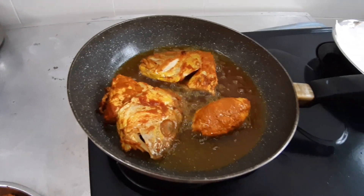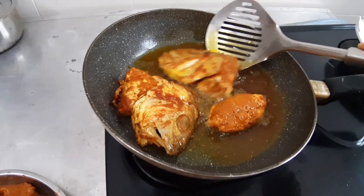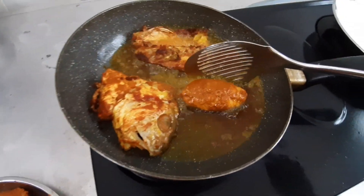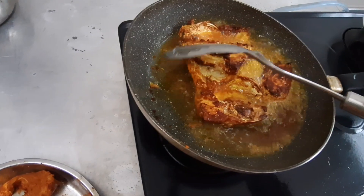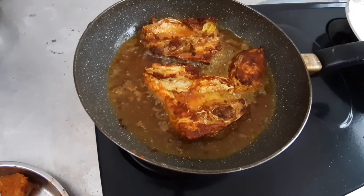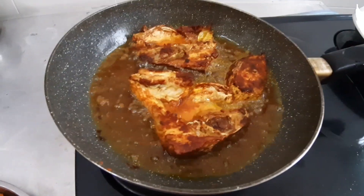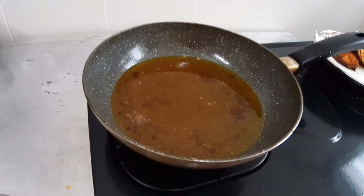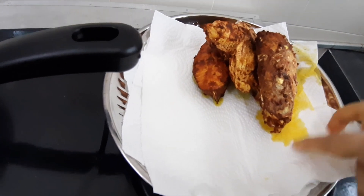It's already one minute, I will try to turn. But you must be careful friends, so oil will splash out — it can flash on your face. Let it fry again for one minute. Once it's already turned to brown, I'm frying the other side. The first one is already done. I already removed it and put it on tissue to filter the oil.